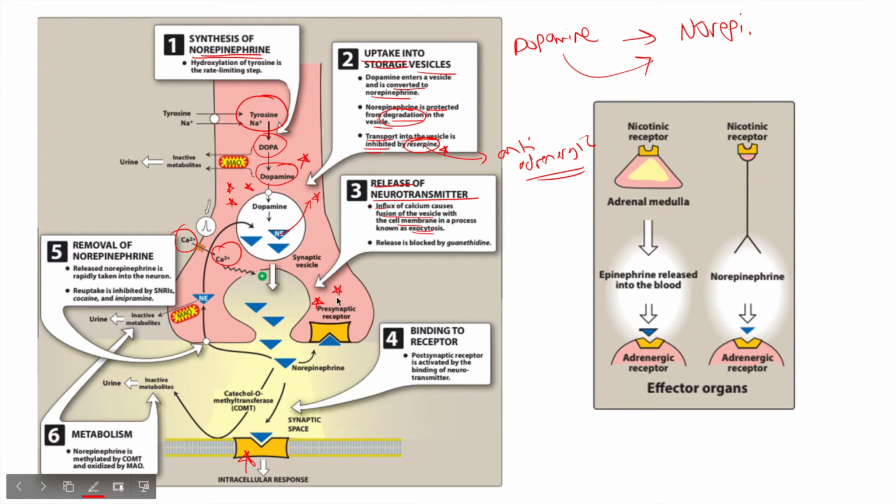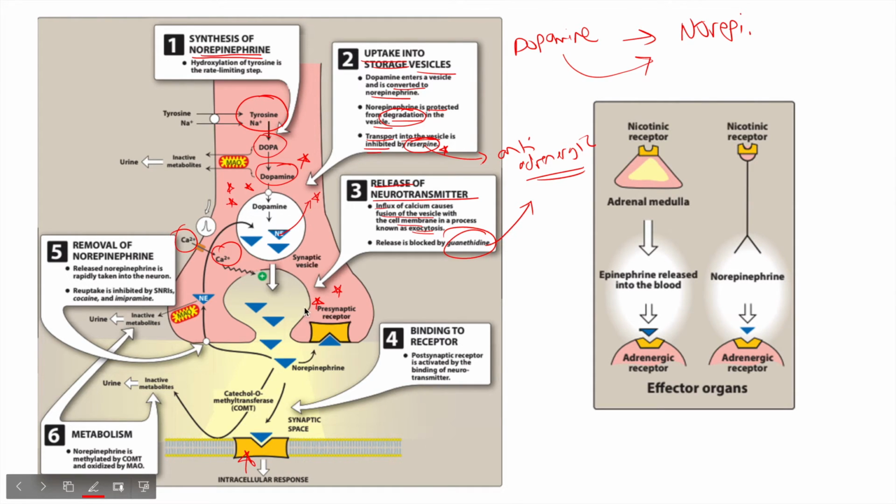However, there's another villain right here. It's waiting for norepinephrine to peek out. As soon as it does, it will stop it. That is known as guanethidine. And that makes guanethidine an anti-adrenergic drug as well. So look how we simply cleared one of the best concepts of reserpine and guanethidine. It prevents norepinephrine from going to the target tissue.